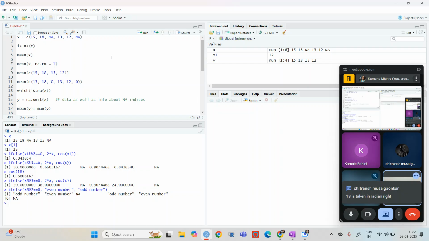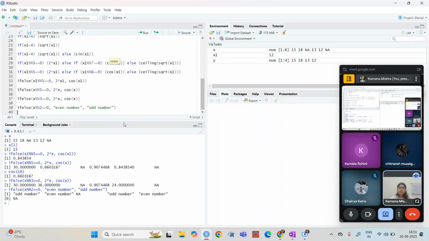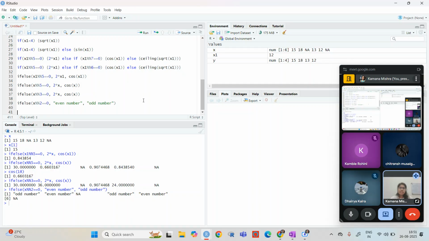13 is taken in radians. Not 13 degrees, 13 is taken as a value. When I say value, that means you have pi. So pi is 3.14, right? If I write cos pi, it is minus 1.